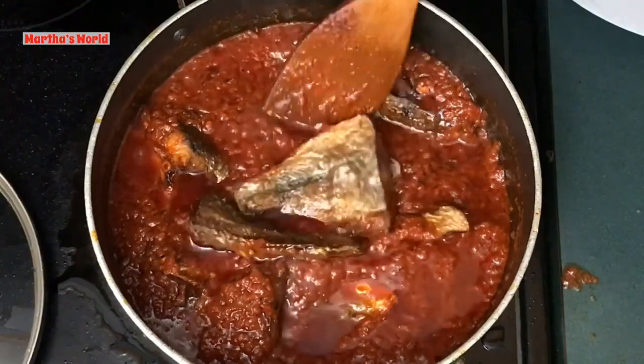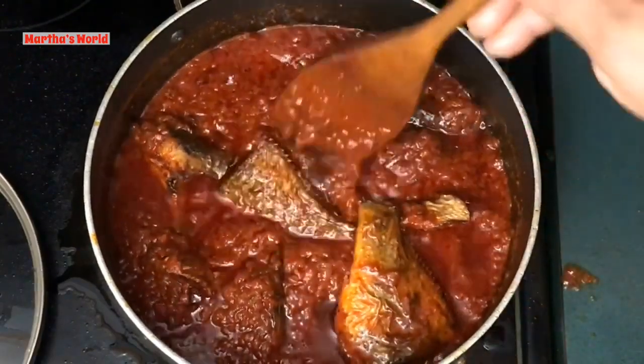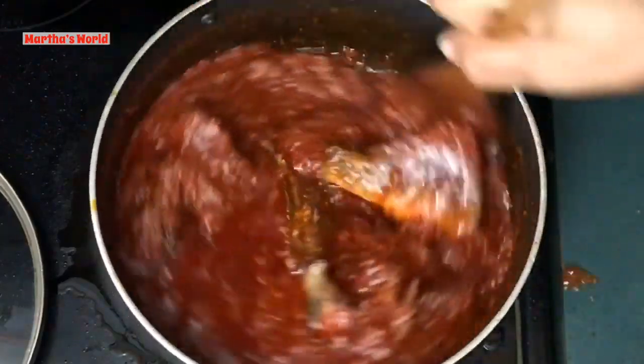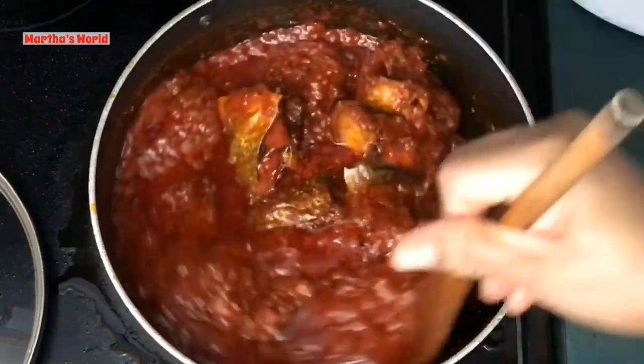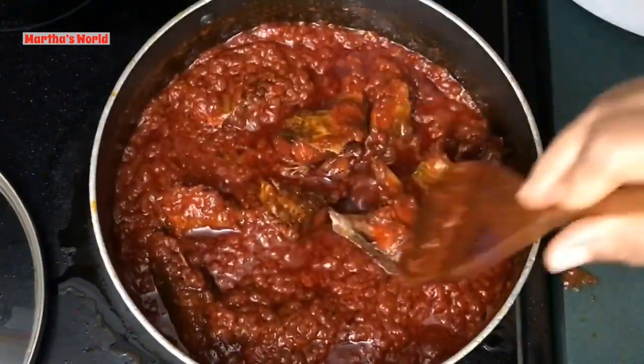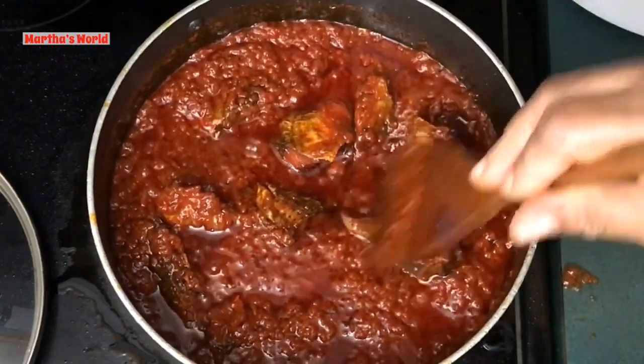When you do anything that has to do with fish, you don't want to overstir so that you don't break it up. Just add in our fish, squish it around. Okay. Cook it for a few more minutes and it's ready.